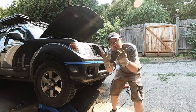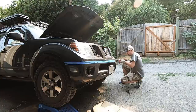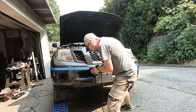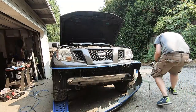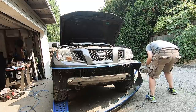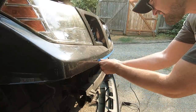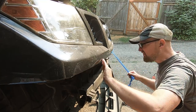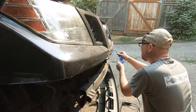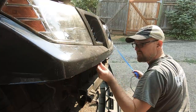In my haste on that first part I forgot to put gloves on. When you run a grinder you should definitely wear gloves, eye protection, and hearing protection. I do think the tape helped — it's cleaner along that outer visible edge. It's such an easy step; it's definitely worth throwing the tape on there.